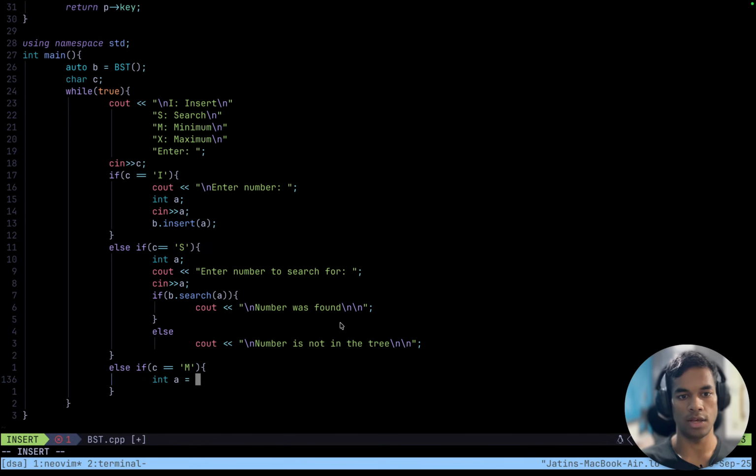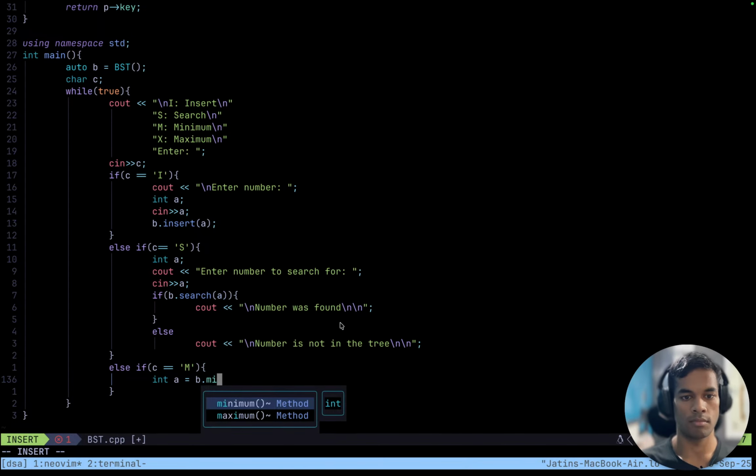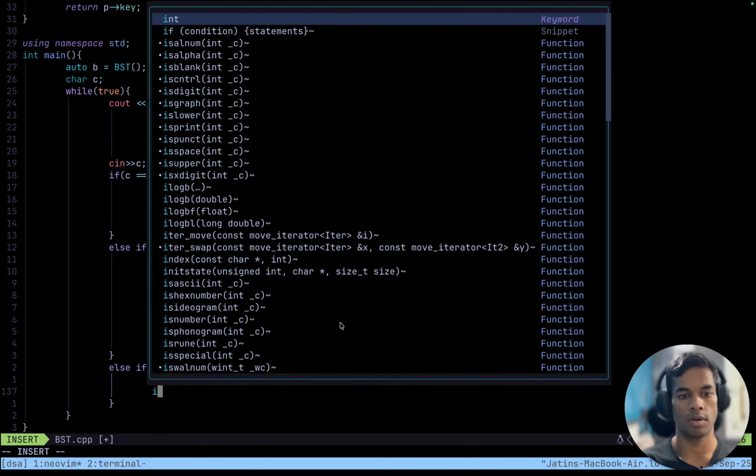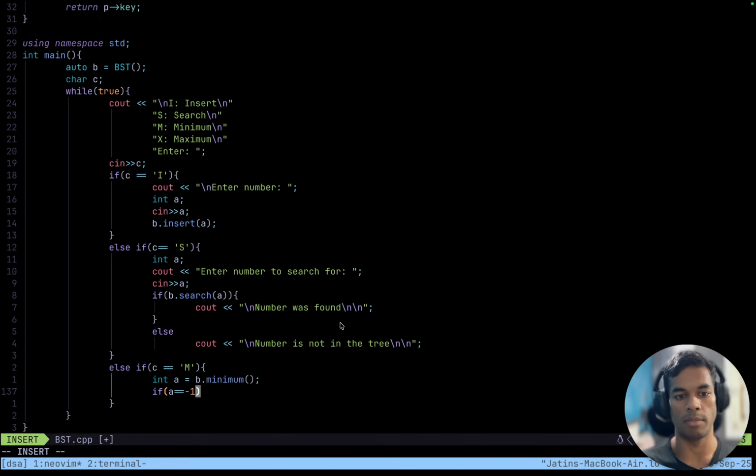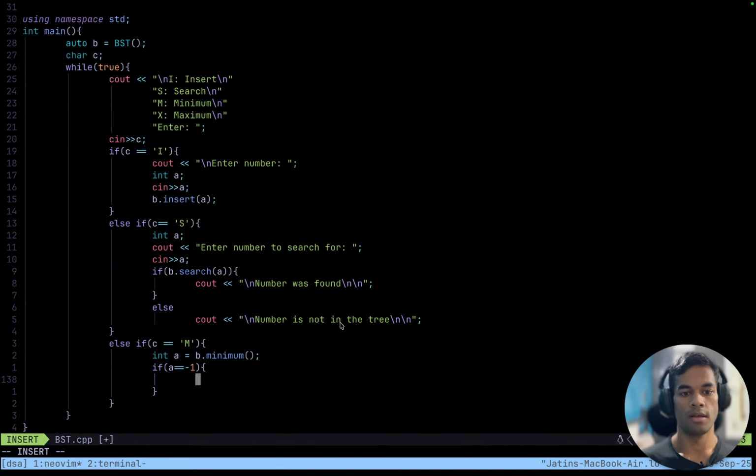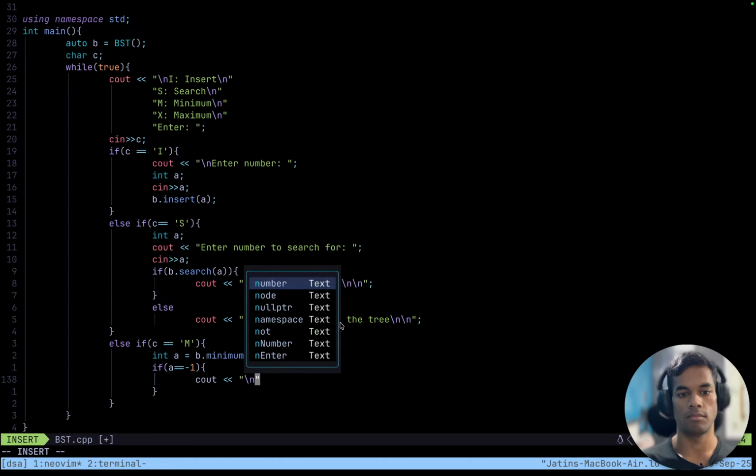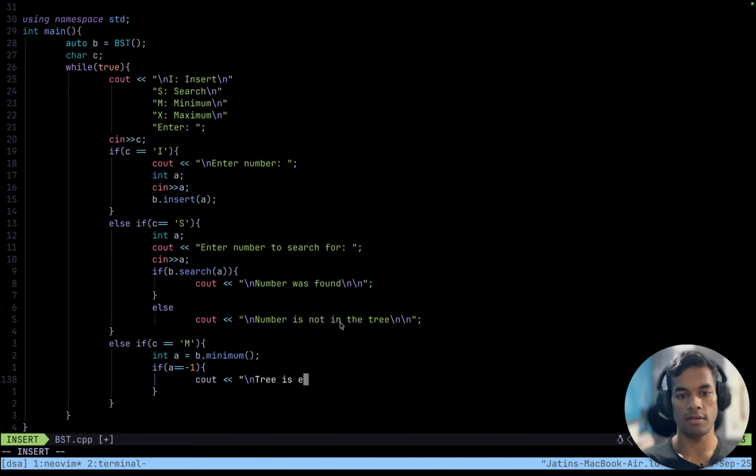Int A equals B dot minimum. And if A equals -1, then we can say our tree is empty.